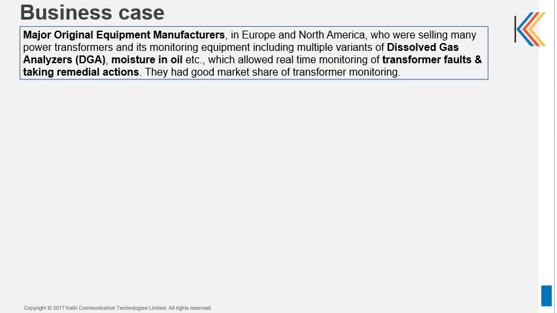Let's move ahead with the business case. Both the customers we were discussing, one in Europe and one in North America, were original equipment manufacturers, and they were selling multiple power transformers and their monitoring equipment involving dissolved gas analysis and moisture in oil, etc. They were monitoring the transformer condition in real time and taking remedial action accordingly. They both had a good market share in the transformer monitoring scenario.